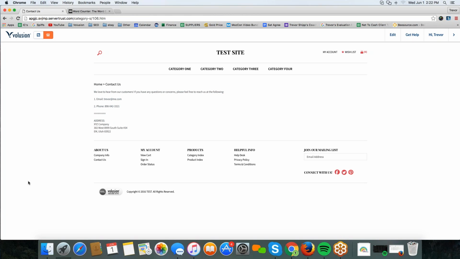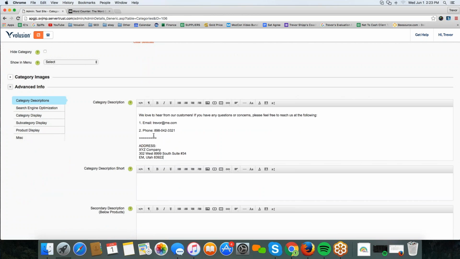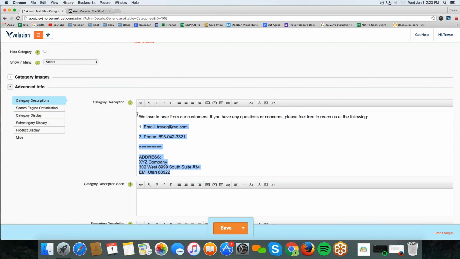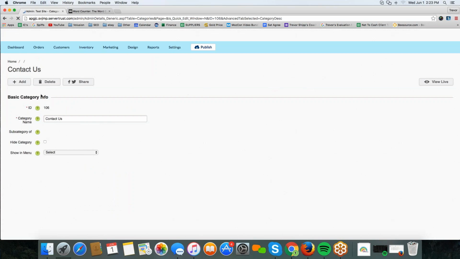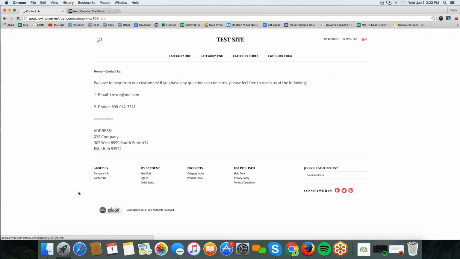Now, the text defaults to kind of a small level there, and you can see this is really, really very small, especially on my end. I can barely see that text. I can edit that text to make it bigger if I want. So I come down here to where I'm editing the text. I could highlight it all, come over here to this A with an up and down arrow right here at the far right where my mouse is, click on it, and choose a bigger size for my font and then save it. Might look a little bit better. We'll take a look at it and see. Let's go to the Contact Us. Yeah, there you go.